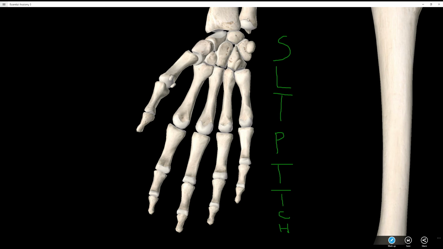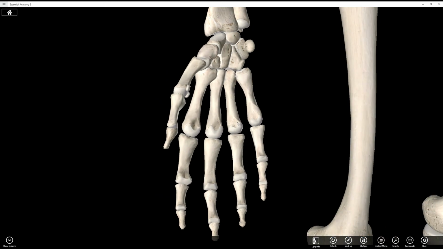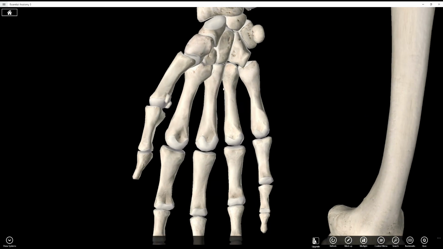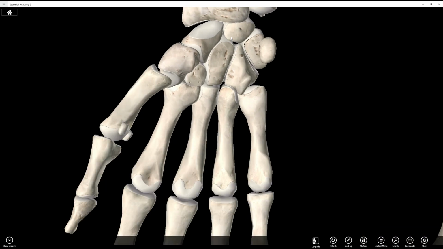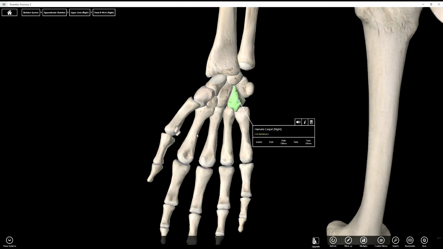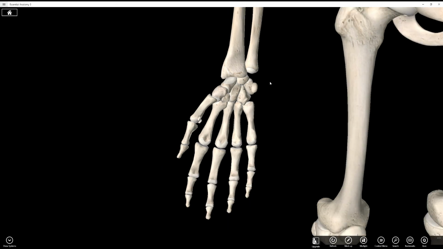There's a couple structures on here that we don't cover, but there are some interesting structures if you ever take a more advanced anatomy class. For example, the pillars of the carpal tunnel, pisiform, we have the hook of hamate, then we have some other tubercles here. We don't cover that, and I don't believe it's in your notes, but if you do see something other than these 8 carpals, don't worry about it for the purposes of our class. So let's move on to our metacarpals.